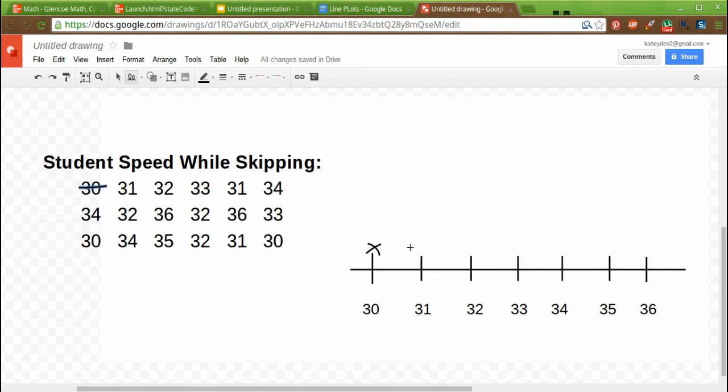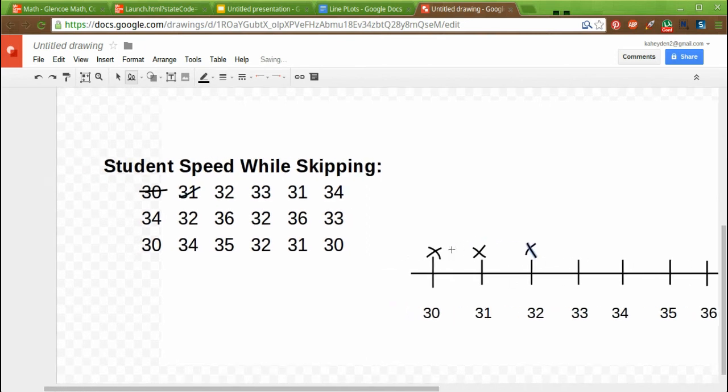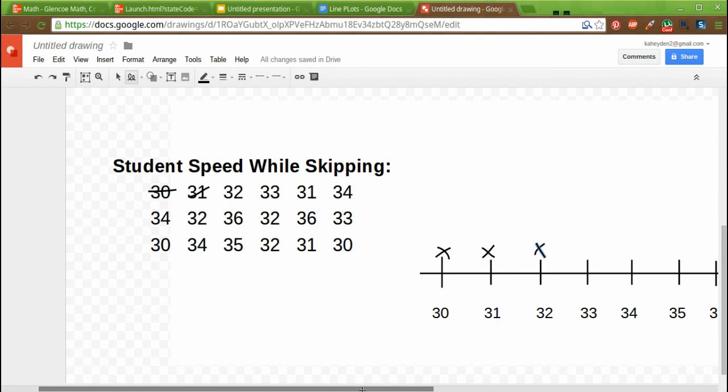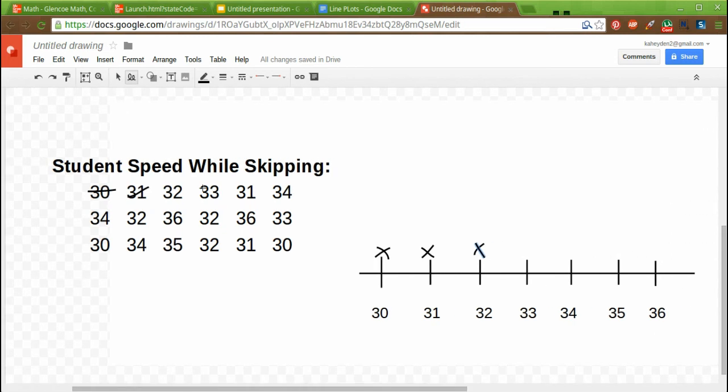Then another student completed it in 31 seconds. Another student completed it in 32. Like I said, each X represents one student. Another student did it in 33.